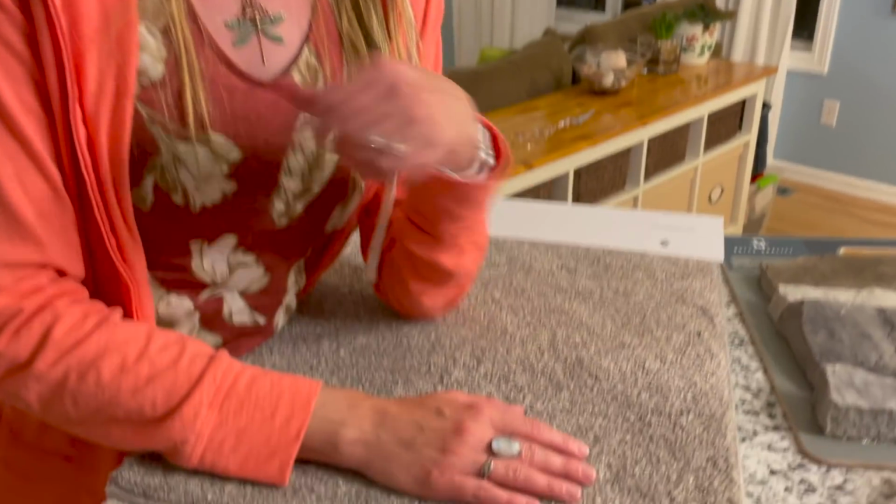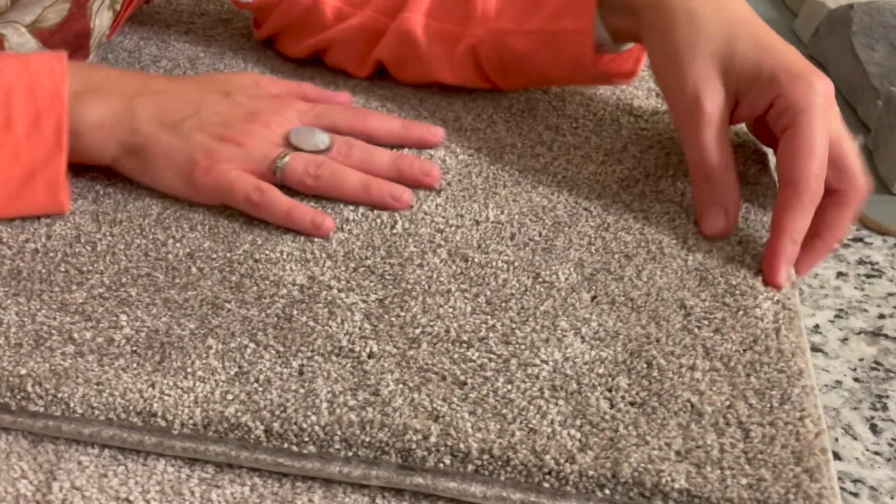But wait, why are we doing carpet on the steps? Because didn't we tell the story? Alexander one time went down the stairs when we were living in Winnipeg. We had hardwood floors. Hardwood stairs, when they get dust on them, it is slippery. For those of you that have hardwood floor stairs, you know what I'm talking about. You've probably gone down the stairs. So we are going to keep it nice, fuzzy, and full of traction.